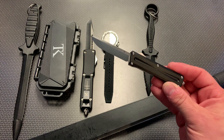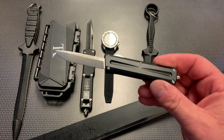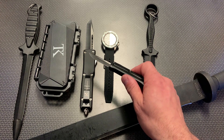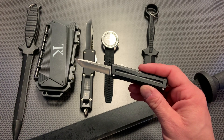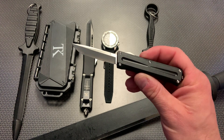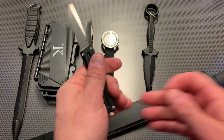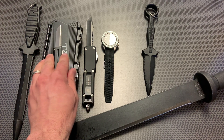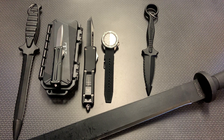A lot of their more premium TK Pro lines give you overall better everything — CNC aluminum handles, premium blade steel, upgraded springs — and these are truly something you can rely on. But if you want to try out the company and get a novelty out-the-front knife that actually works incredibly well, some of these for sub-$30 are a great gateway into it. Or you can pick up something like the OTF Stinger Firecracker, which generally sells for $80, on sale for $70, then stack the code to get it even cheaper. The more premium versions come in a nice premium case while the cheaper versions come in cardboard cases — something to consider.